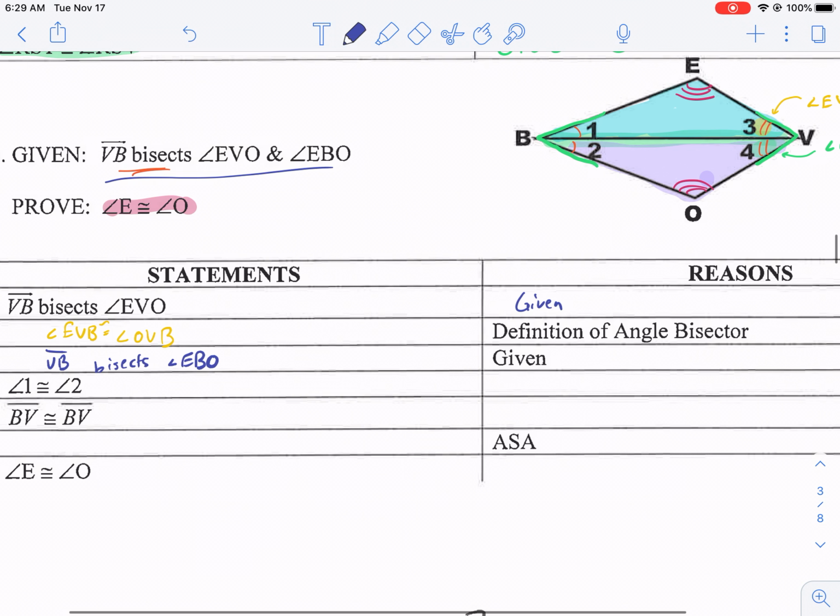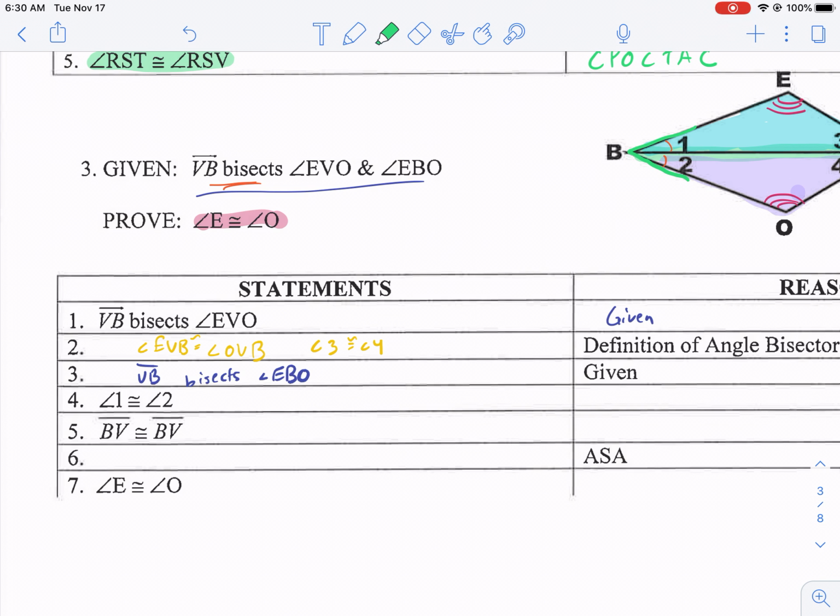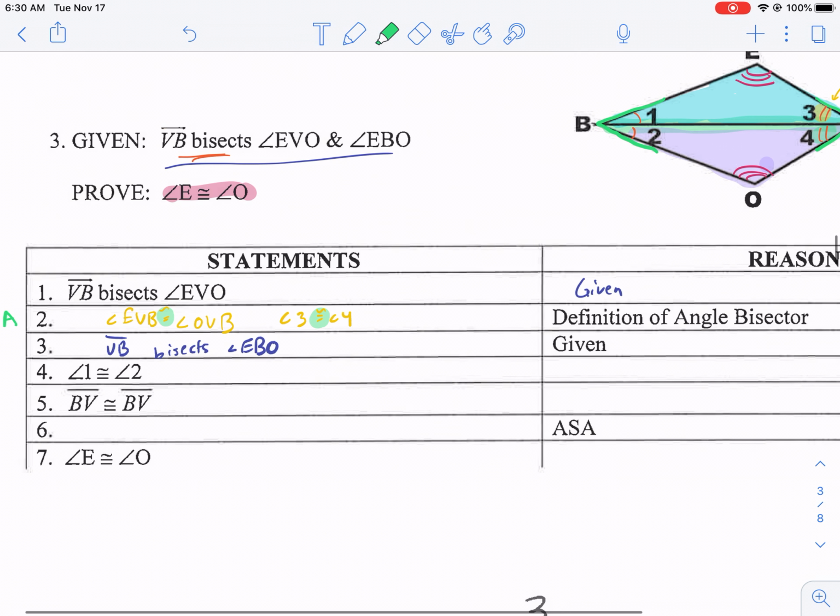Oh, it gave us angle. So we could have called this, I didn't even realize this, angle 3 is congruent to angle 4. Now, I forgot something important: any time I write the congruent symbol, I should write a letter along with it. In this case, I'm going to write the letter A because I wrote that two angles are congruent to each other. Okay, so I wrote an A.